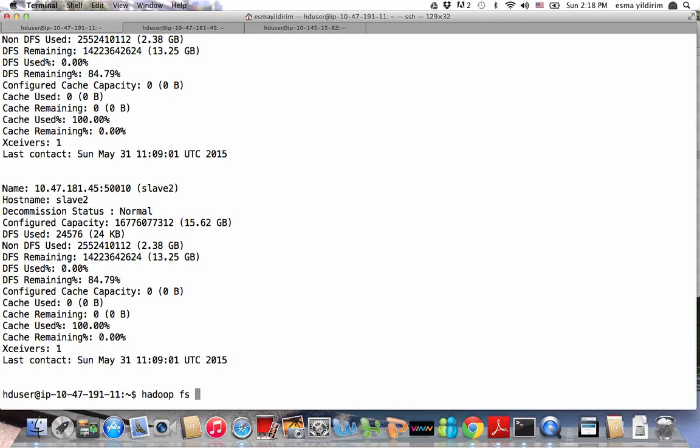And most of the Linux commands that you can type into a terminal are also available in the HDFS file system. So we will start with creating a new directory. We will use the mkdir command and you can give either one path or multiple paths. So I'm going to create 2 directories.